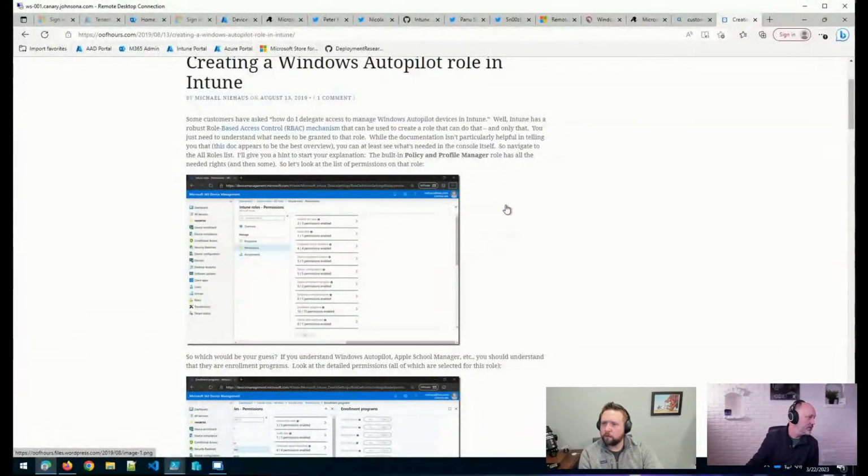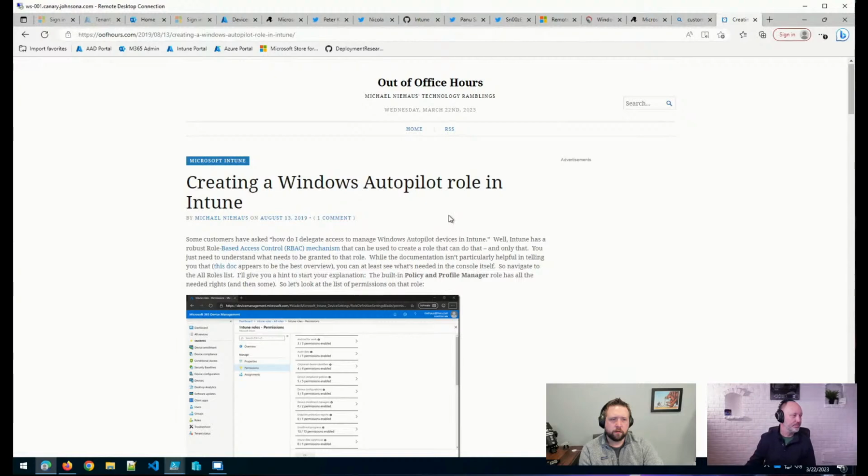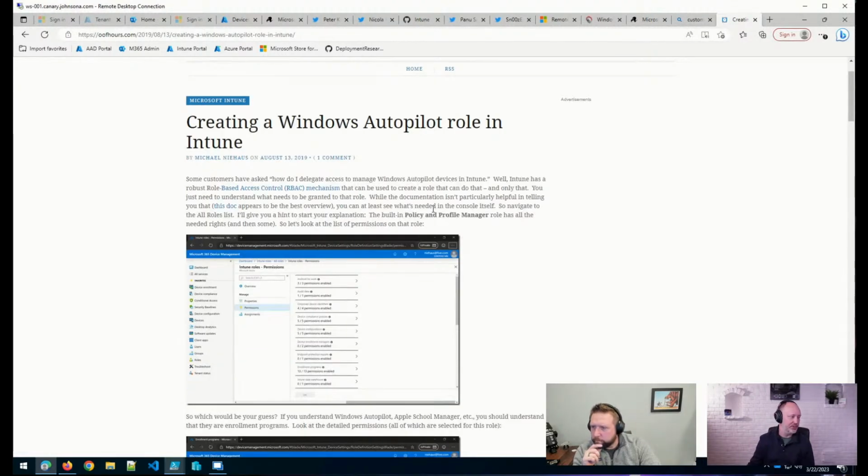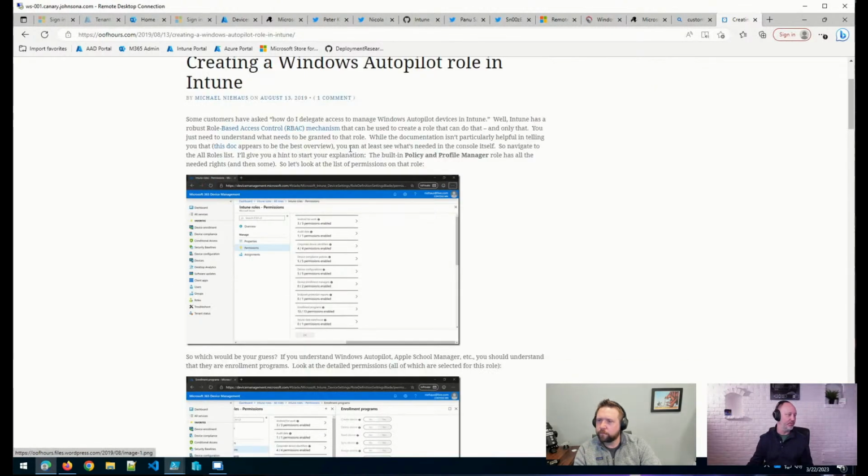But on the Office website, and I will share my screen in just a second here when I find it. Was that the creating a Windows Autopilot role? That would be the one. I found it if you want to share my screen. I do. This one right here. Yeah, that one goes through the details you need if you really must have a role for it. Okay. But I do prefer to have an app registration instead.